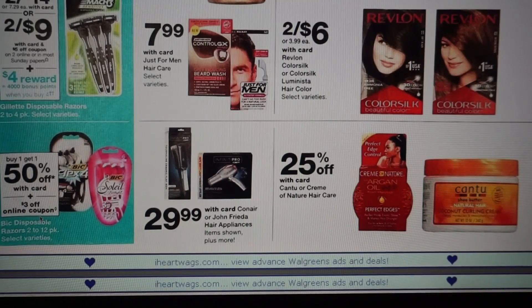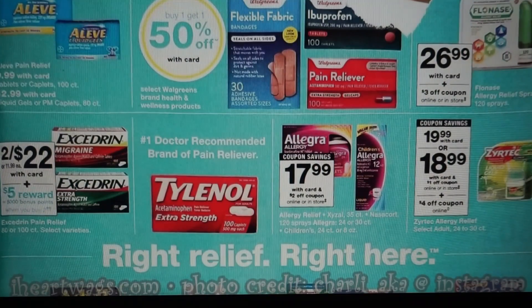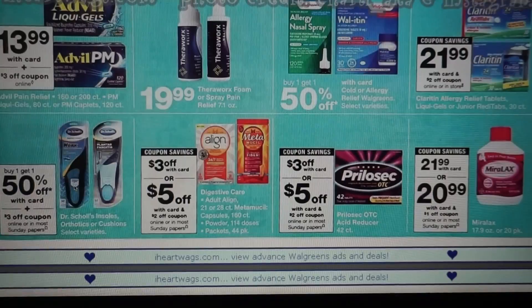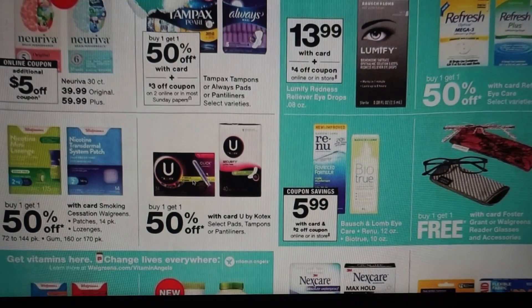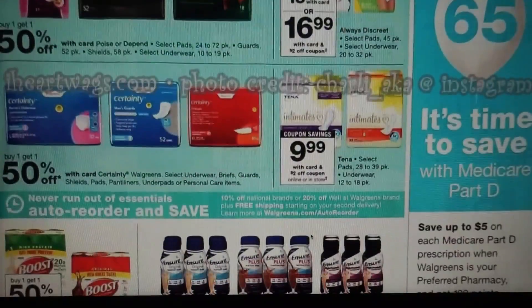Bic — there's a $3 online coupon, buy one get $1.50. Really nothing too good there. Zooming through — buy one, get $1.50 on the U by Kotex. We have Renew and Bio True at $5.99 with a $2 off coupon — that is the price with the $2 coupon already applied. Not too much there. We have the Tena with a $2 coupon online or in store.